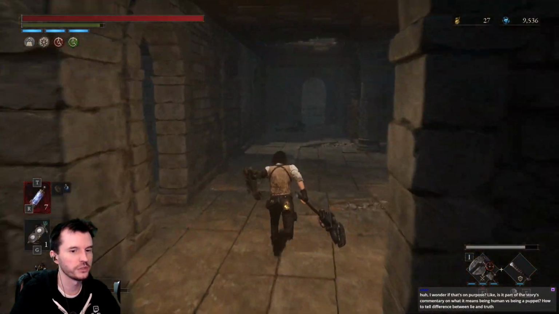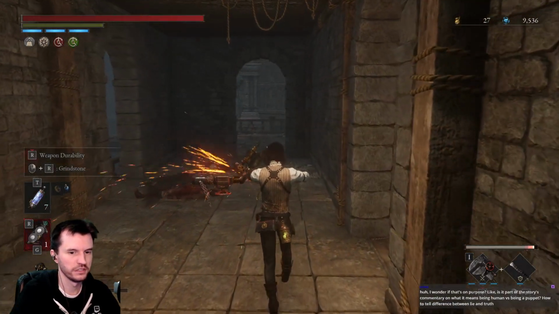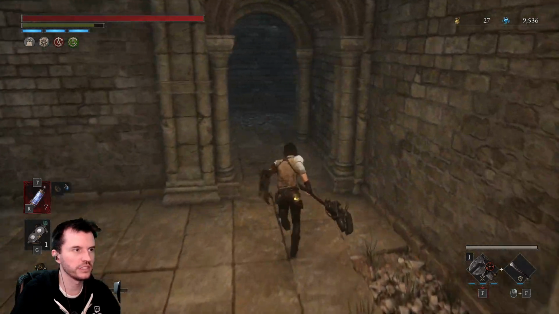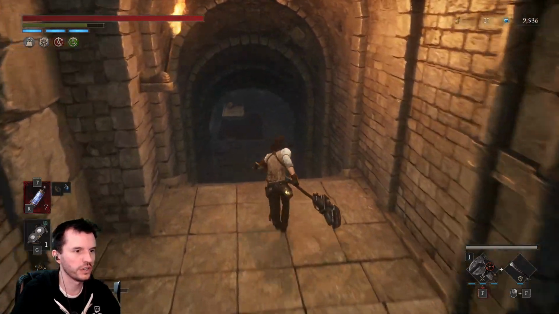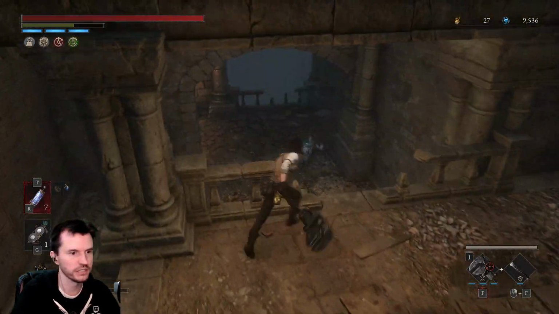That's a really cool story. I like that. Okay, let's go back down to that door I wanted to unlock. I got distracted because that sniper took some pot shots at me.